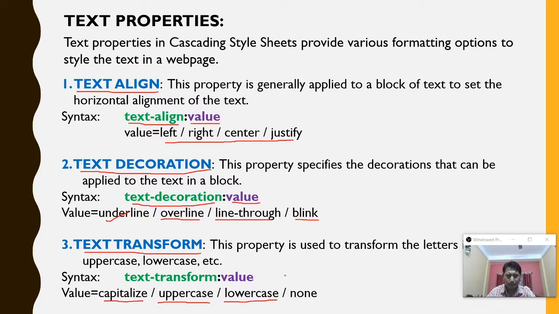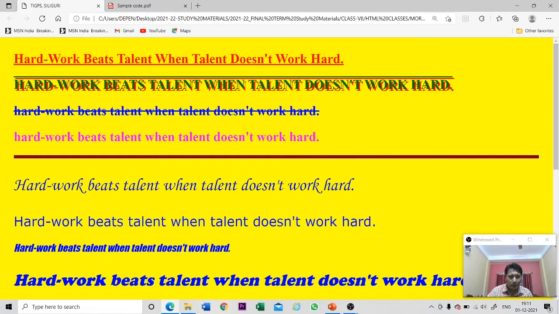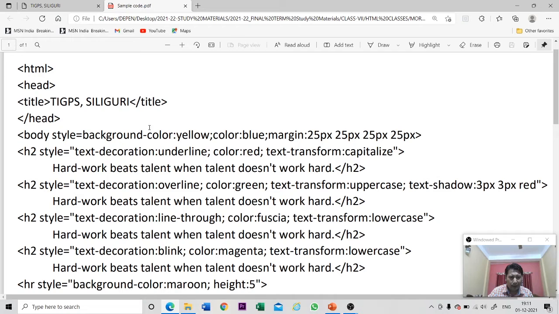Let us begin. Students, this is the web page. If you see here, the first four sentences are all the same. I have just changed the formatting, that is, the different text properties applied to this block of text. Let me go to my source file here.